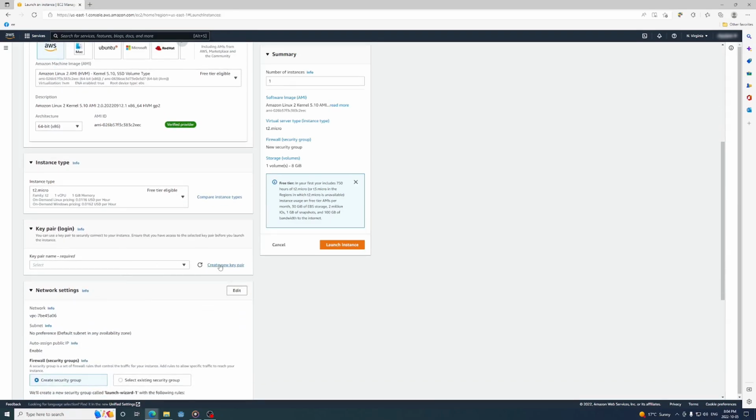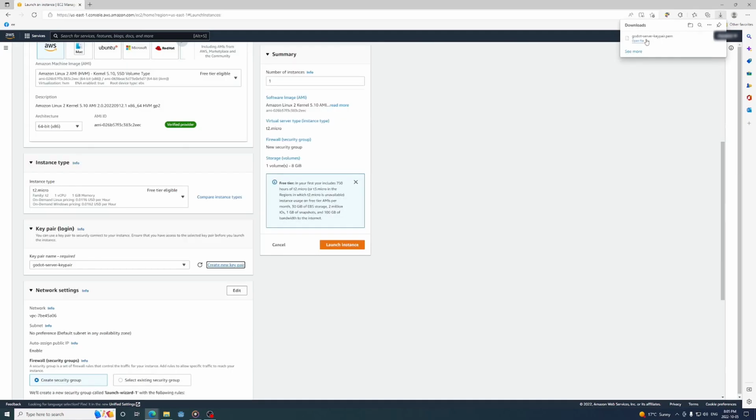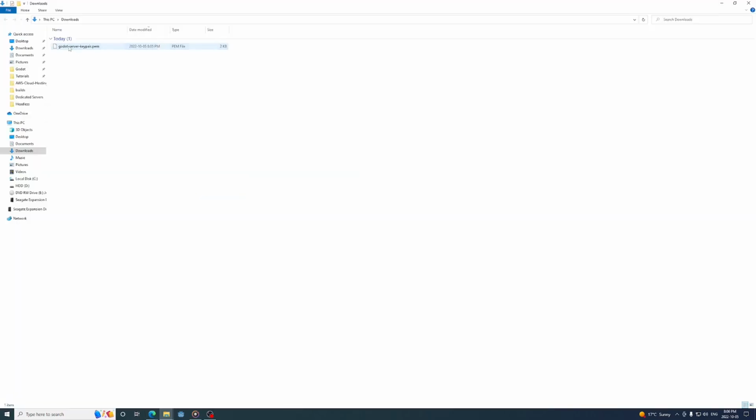Now we have the key pair. This will be used to connect to our instance remotely from the command line. Create a new one and give it a name. You can leave RSA and .pem checked. When you click Create Key Pair, it'll be downloaded as a .pem file containing the key. To keep things straightforward, just put it in the folder containing the server export. Make sure you hang on to this because this is the only place the key exists.